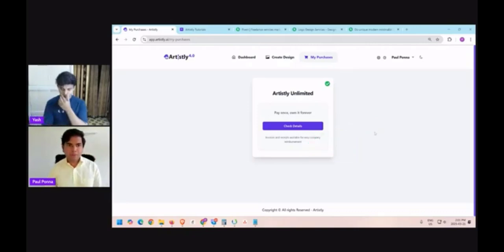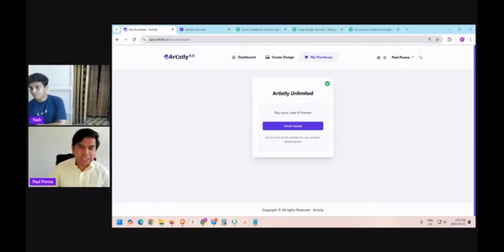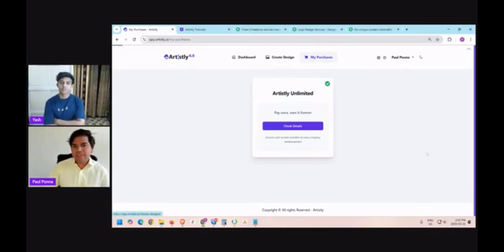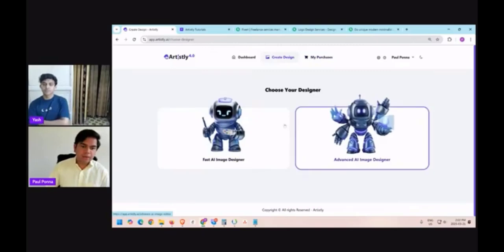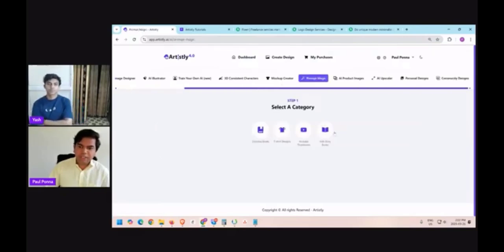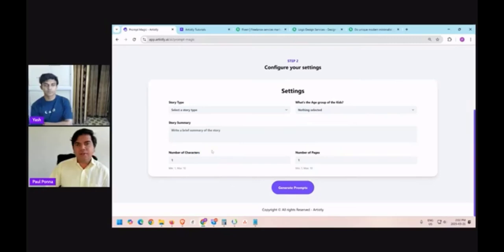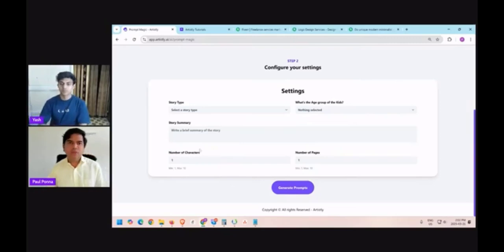The main thing though, for these features, so you understand, right, is the ability where we are going to is the AI agents. Okay, so AI design agents. That's the reason why, if anything, you want to upgrade for that reason alone, is because of the bulk creation process. If I go to create design right now and I go into fast image designer, we're going to do that same thing in other places too. But let's assume, if I go into this prompt magic and then we do kid storybooks, you see how it says how many pages you want, how many characters you want, right? So this is where the future is headed.